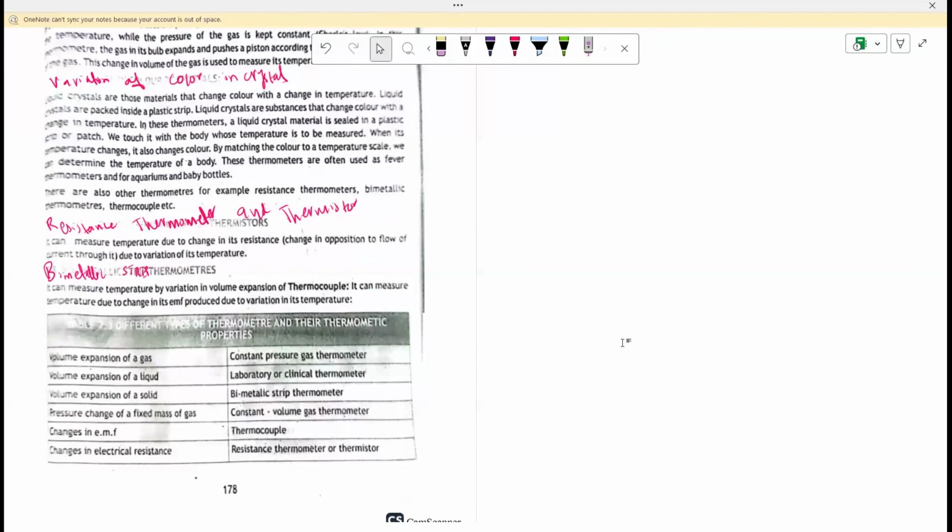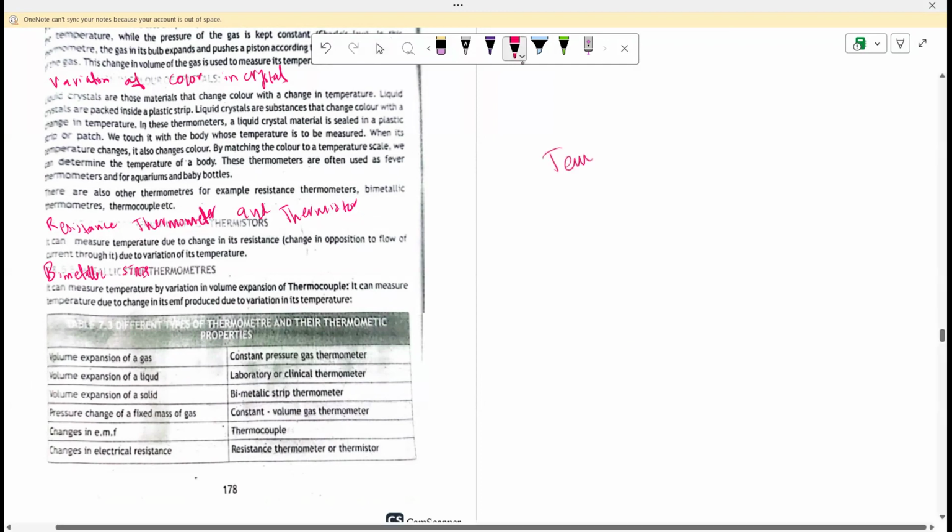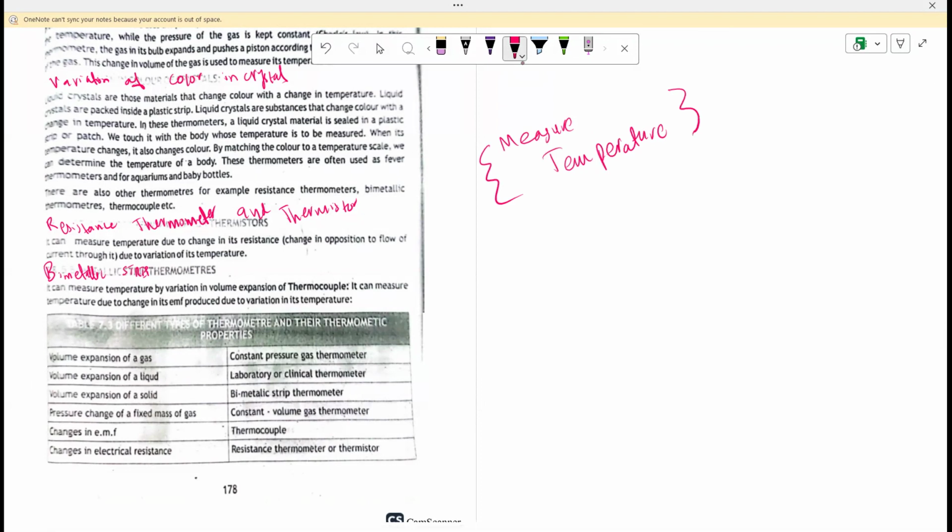Next topic है कि when it comes to the temperature measuring devices, the only thing that comes to our mind is the thermometer. But before getting into that, we know that the thermometer is a device which measures the temperature. ठीक है? Okay, it's a device that measures the temperature. But there are certain qualities through which we can identify the temperature change easily. And that is the change in the volume.